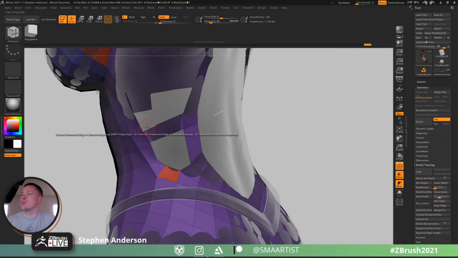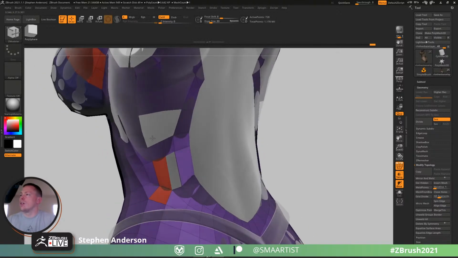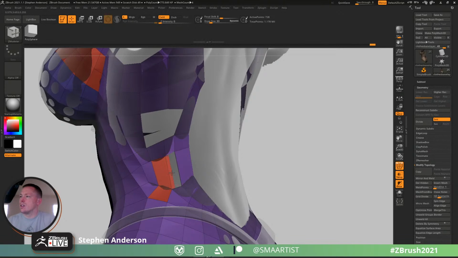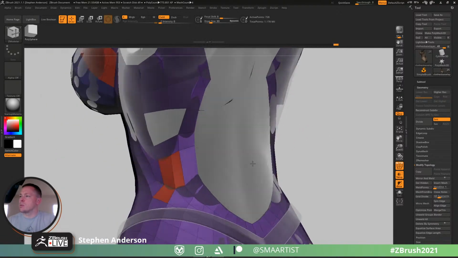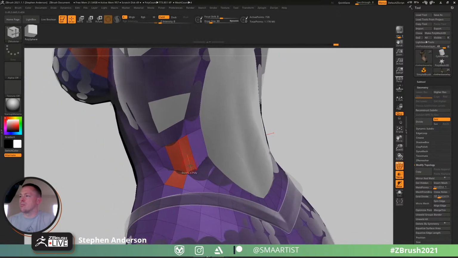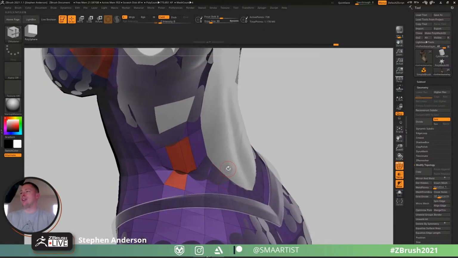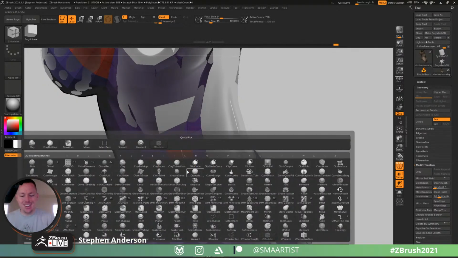Then we can say extrude here. And we can say extrude here. Then we can say extrude here. Maybe. There we go. Not the most beautiful topology, but it'll be something that we can fix at some other point if we decide we want to.